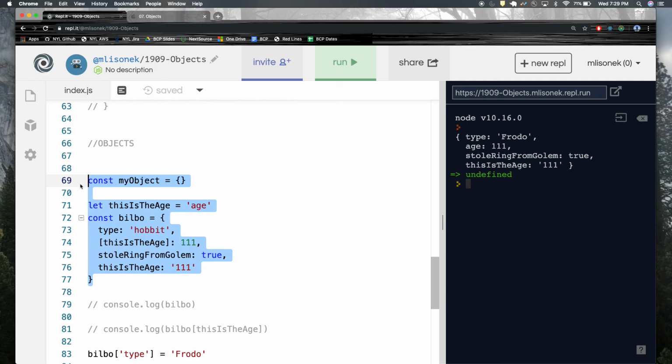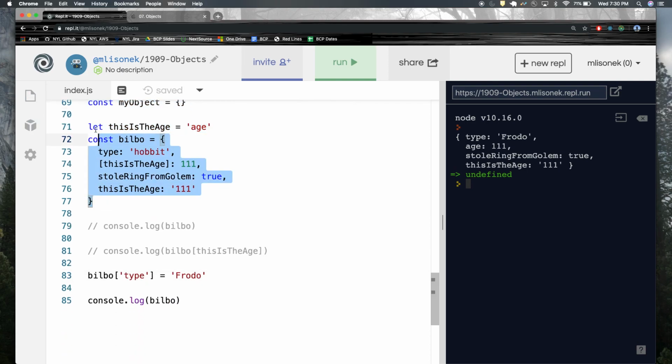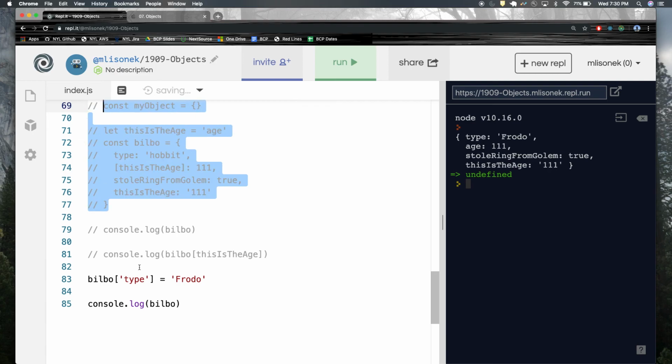It would be a string. What I was going to do is make another object and add things to it.